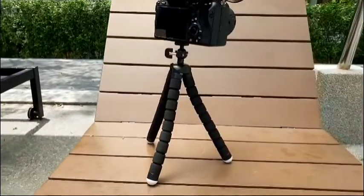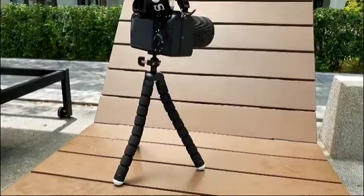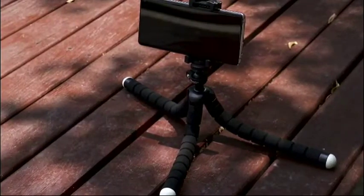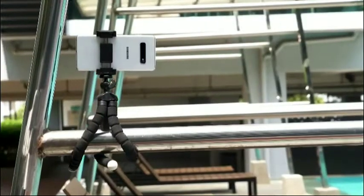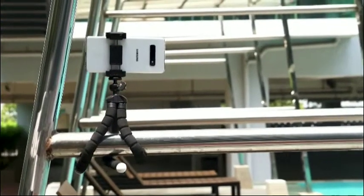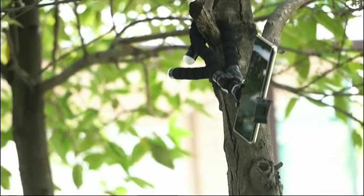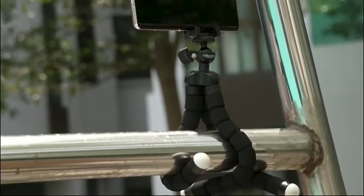The UbiSize phone tripod is made of very strong material so that it can hold your devices with ease. This tripod is portable and you can get perfect angles to shoot with its adjustable octopus-like legs. It can even be adjusted to cling onto any object or even to use as a stand for tablets. That adjustability allows you to take clean shots from angles that are otherwise impossible for common tripods.